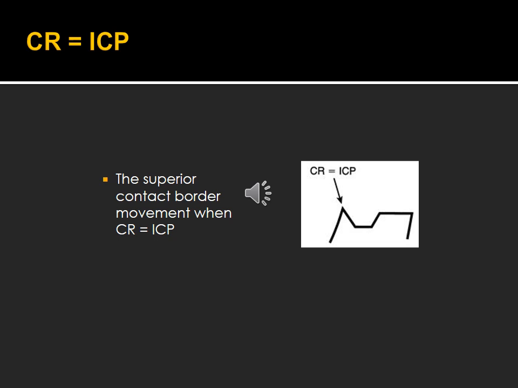However, when there is a slide, this point will be a line. So we have the centric relation point, and then a line connecting the centric relation point and the intercuspal position. And when it is just a single point, sharp like this, it means that we have the centric relation overlapping or coincident with the intercuspal position, which happens only in 10% of the population.